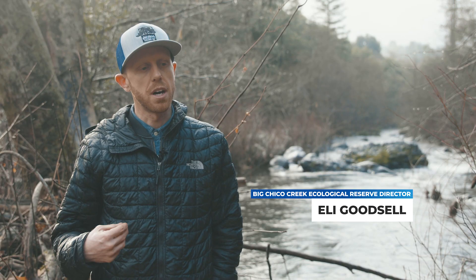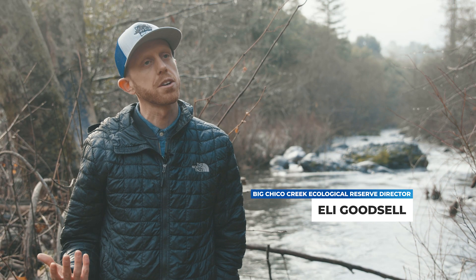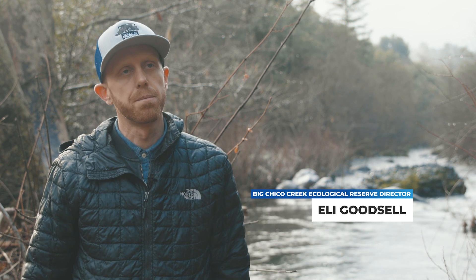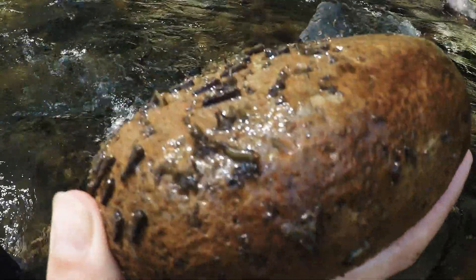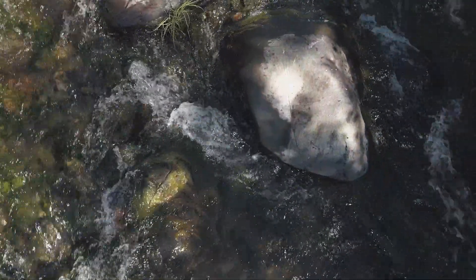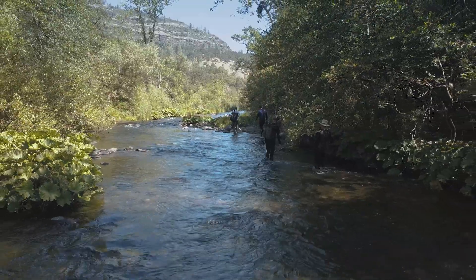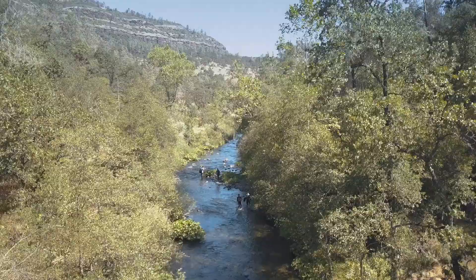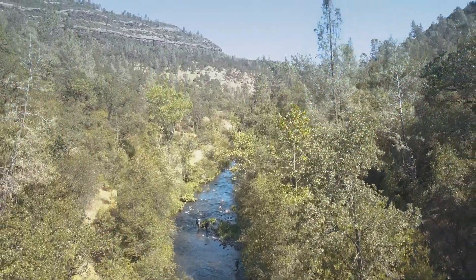My hope is that we continue to protect the lands around Big Chico Creek. A lot of that innovative work is driven by community support. Our mission is not only to serve the students of CSU Chico, but really our greater community — educating them about land management and the wonderful science opportunities out at Big Chico Creek. The fact that you can go out and observe these wild fish in their natural habitat is one of the largest assets these protected lands and watersheds provide us with, and hopefully we'll be able to maintain that protected status and provide the fish with the habitat they need to thrive for many years into the future.